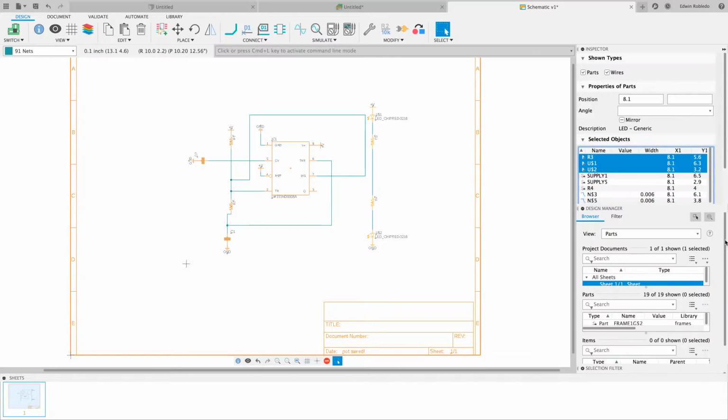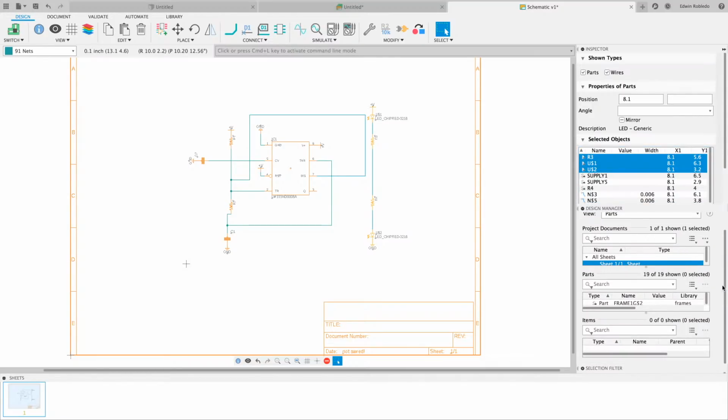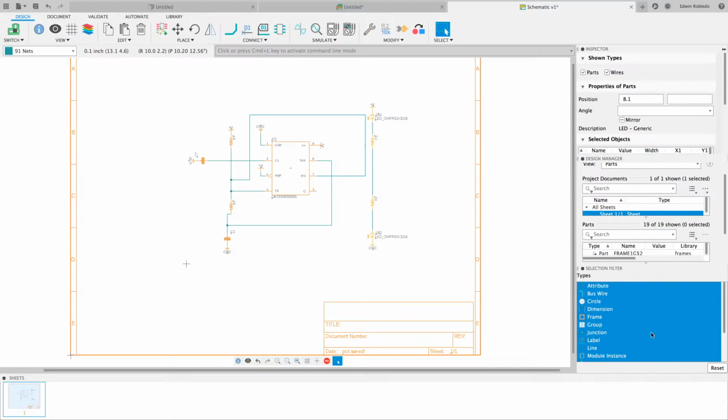If you wish to fine-tune the components that you're seeing, there is an inspector here as well. Oh, the selection filter. I have it right here. So if I only want to be able to select components, I could select the option here that says devices, that you see right here on the left hand side. So there's an option called devices, which would ignore everything else unless I select a device. The same thing goes for junction points. It will ignore anything else other than junction points and so forth. So this lets you fine tune exactly what you're going to be grabbing on your design.